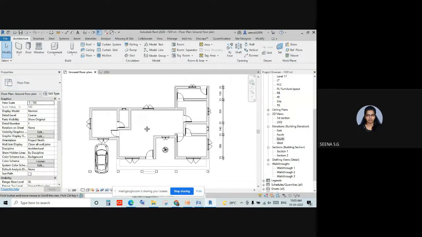Before going to the class, let me introduce myself. I'm Seena, working as an Autodesk Certified Instructor at BIMLABS. I'm a certified professional in Revit Architecture. Tell me, what about your software proficiency? I want to know your software knowledge. Ma'am, we are at the very beginning. Only now are we exposed to this Revit.